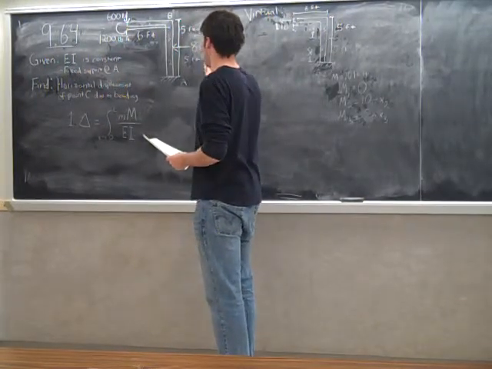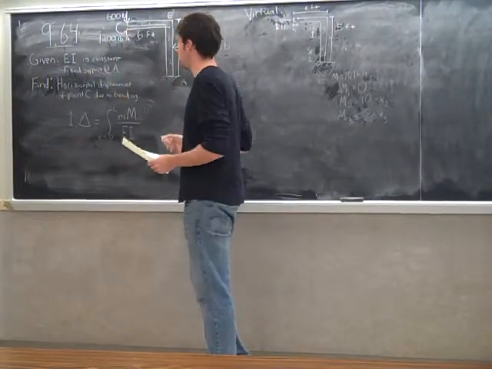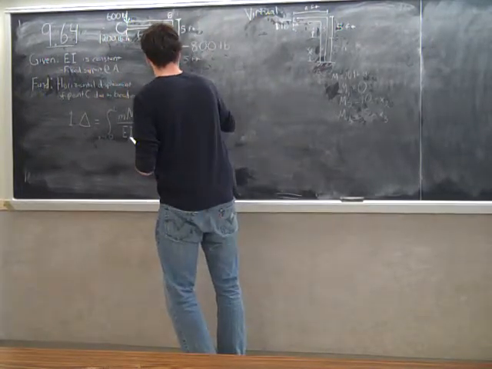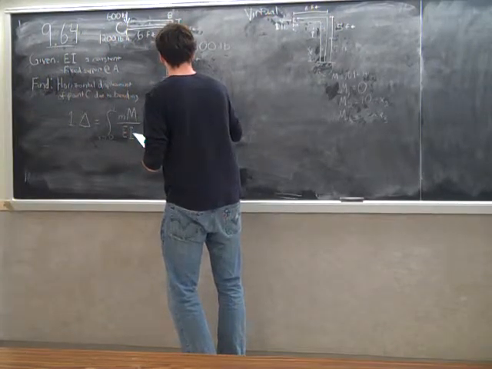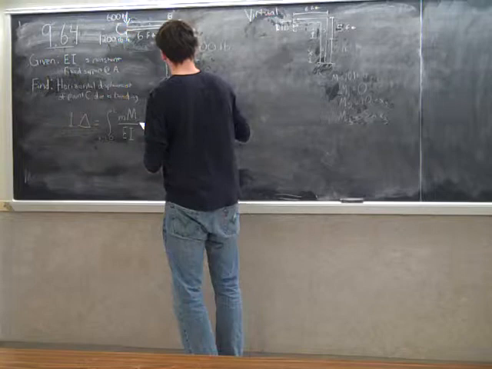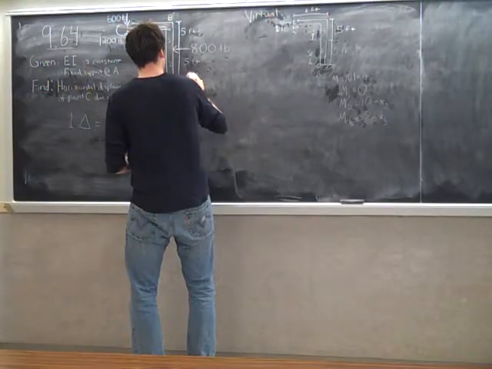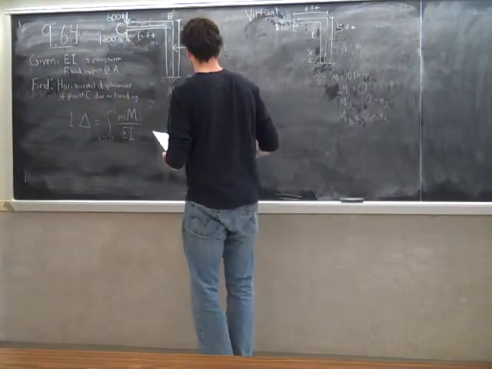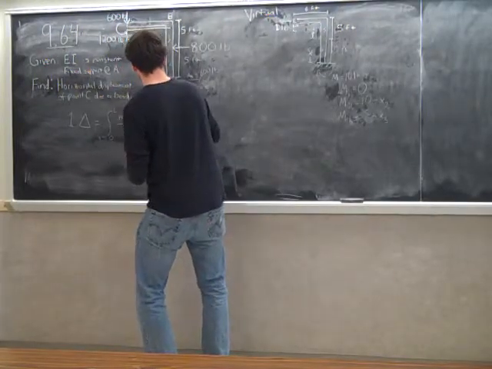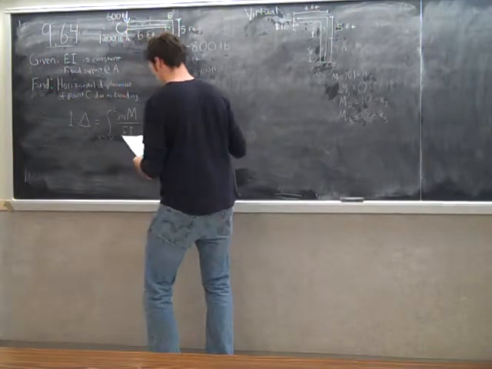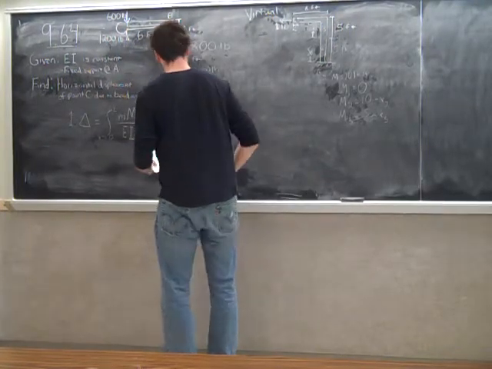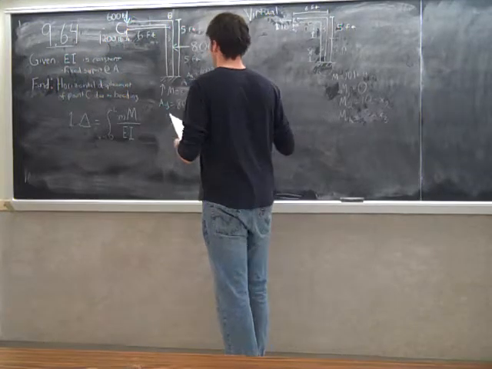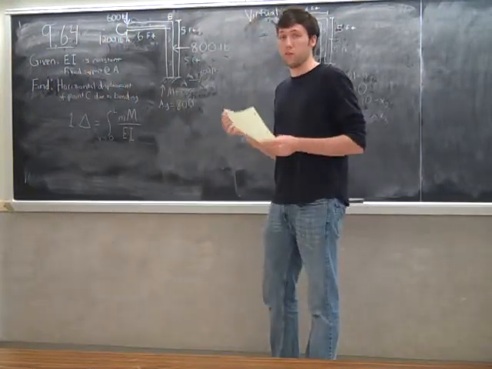The external loads, 800 pounds, 600 pounds, and the 1,200 pound-foot moment give us reactions at A. The moment is equal to 8,800 pound-feet. A reaction in the x direction, AX equals 600 pounds. And a reaction in the y direction, AY equals 800 pounds. Now these external reactions give us sufficient information so that we can now solve for the internal moments.